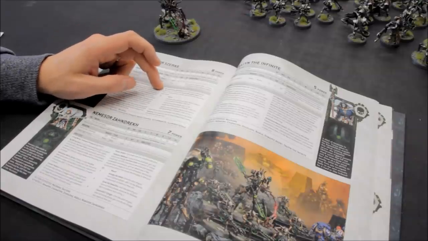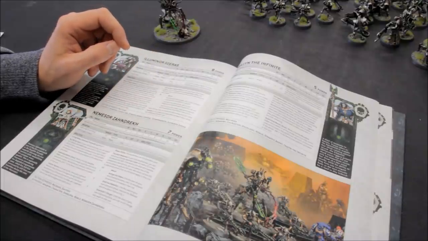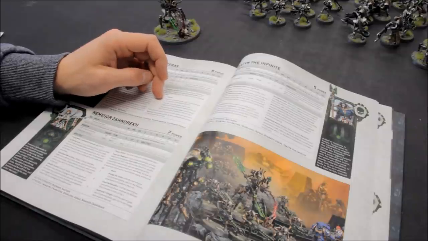So he gets this as mechanical augmentation. At the end of your movement phase, you can select a friendly core unit within 6 inches of this model. If you do, roll 1d3 and consult the table below. So it's random, but they're all pretty good.